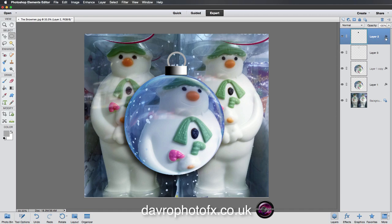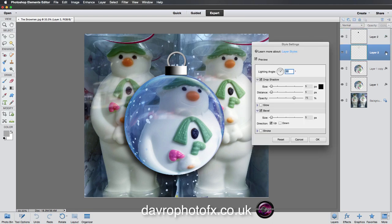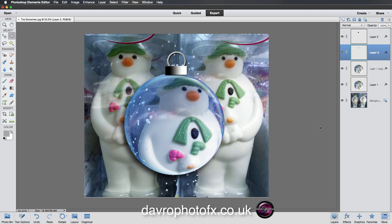The loop looks a little flat, so let's copy the layer style. Press and hold Alt or Option and click the FX icon — because you're holding Alt/Option you'll see the FX with a double arrow appear. Drag it over to Layer 3 and drop it — we've now transferred the layer style. Double-clicking where it says FX, I'll go straight to Bevel and adjust it very slightly until the loop looks right. Click OK.